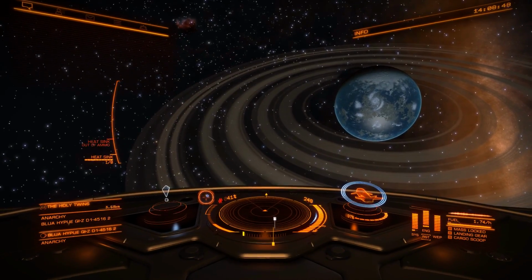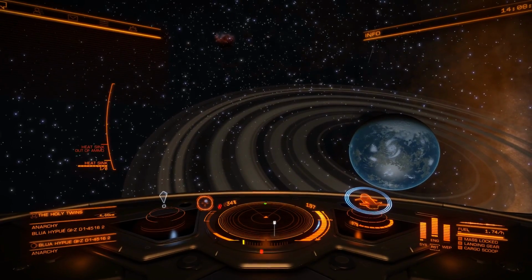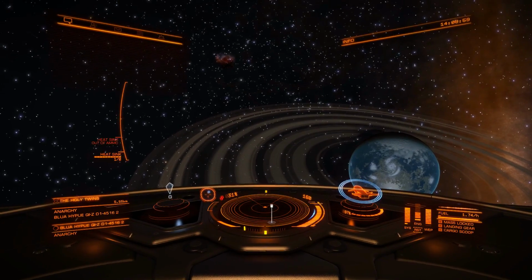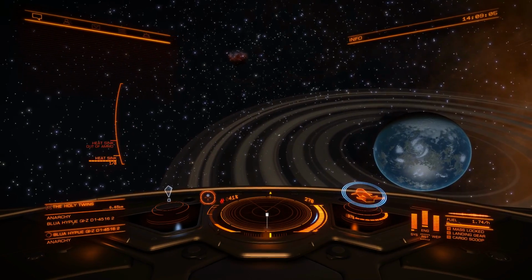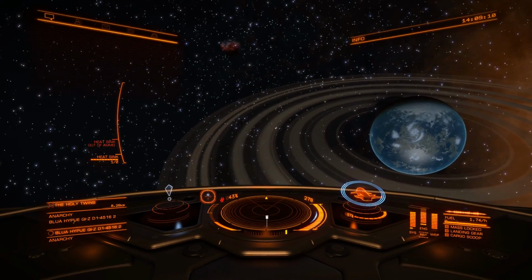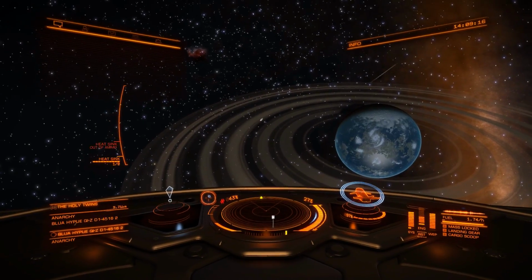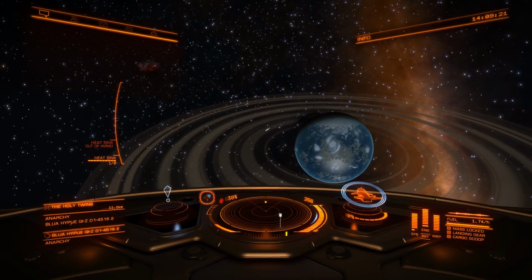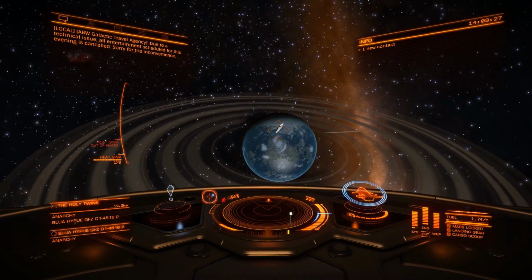It's an NPC. It's probably another tourist, probably another orca or a beluga. Looks like an orca? With YouTube compression, you might not be able to even see that thing. It's definitely an orca. How have I not detected that guy yet?